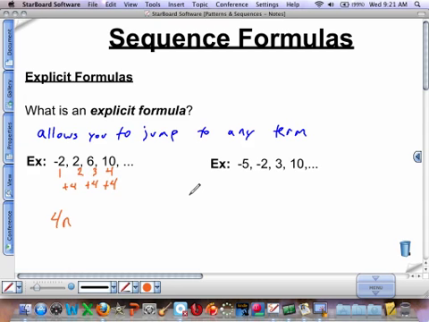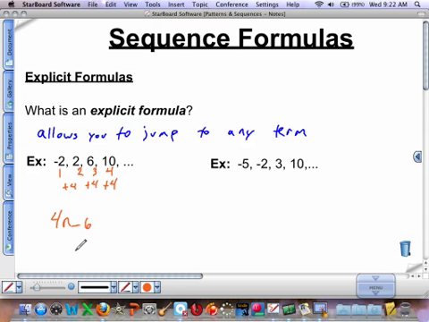So you'd be multiplying instead. Now watch what happens. What's 4 times 1? 4. Well, what are we supposed to have? So how do we go from 4 to -2? Subtract 6. Okay, so let's subtract 6. That's our adjustment we're going to make. Did you guys see how I made that adjustment?